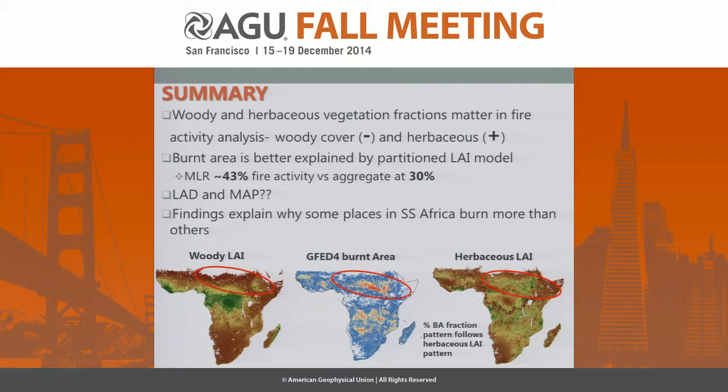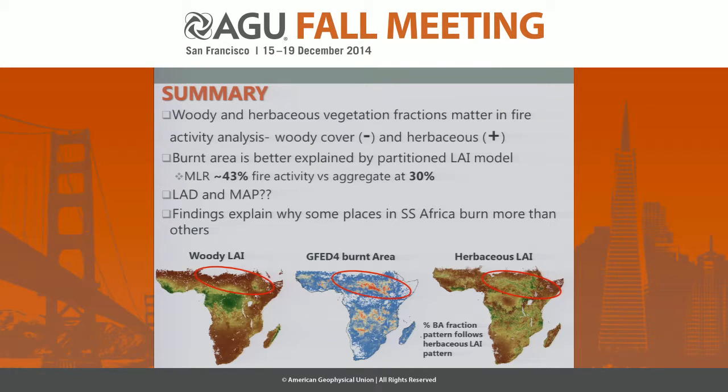We had expected our leaf area duration to correlate more closely to net primary productivity, but that was not what we found, and these are things that I'm still exploring in my research. And we also expected a negative relationship. However, in a test run I did for a number of wet days using a multiple linear regression analysis, I found a negative relationship between mean annual precipitation and fire activities within Africa, and this is something that I want to be looking at in the next phase of my analysis.